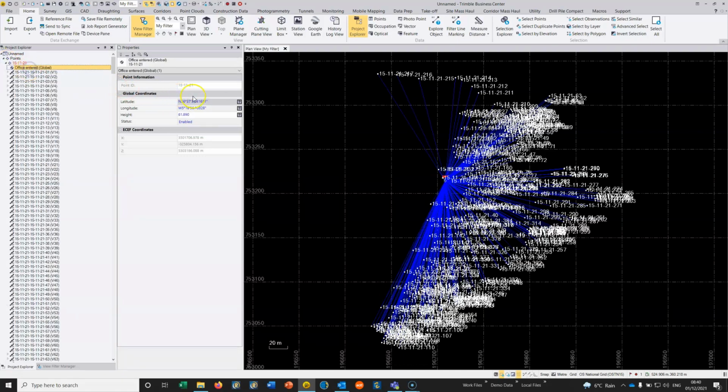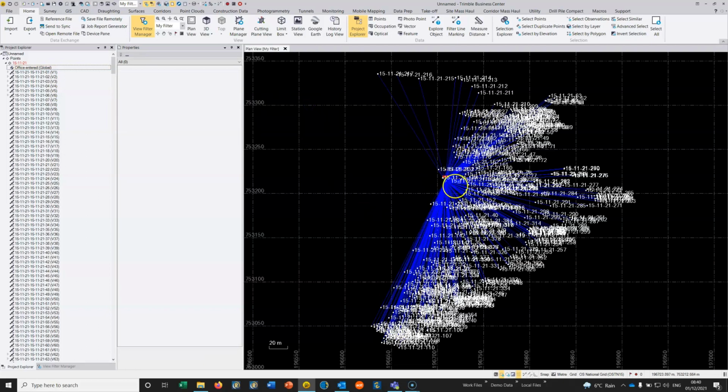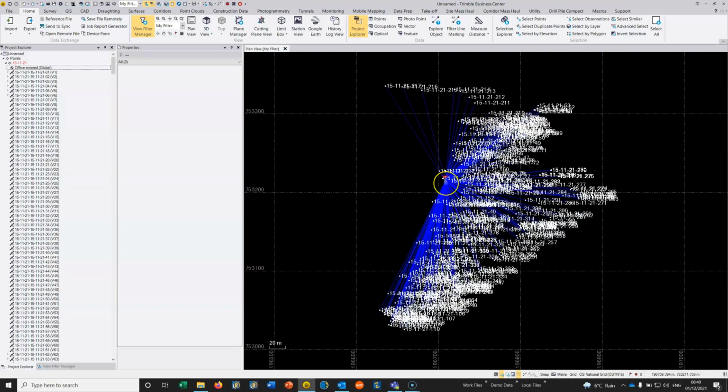in the static data and calculate a vector, if one side of the vector has a control quality point and the other side is an unknown, then the vector will basically come from the control quality point to the unknown quality point, and the base station position will move. So the direction of the vector will always be coming from the known to the unknown.